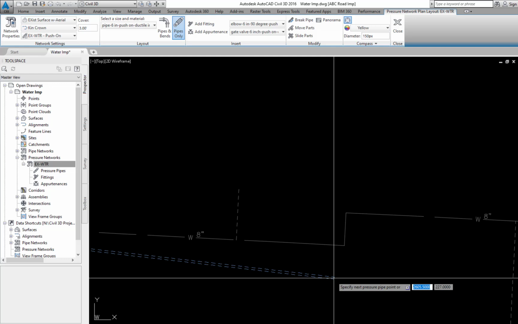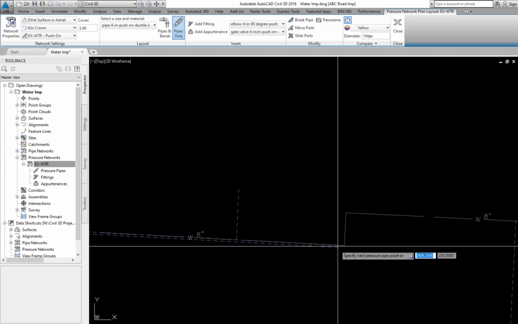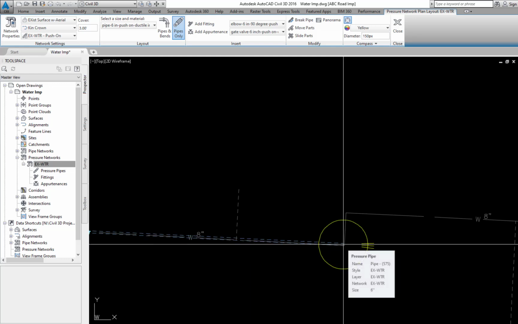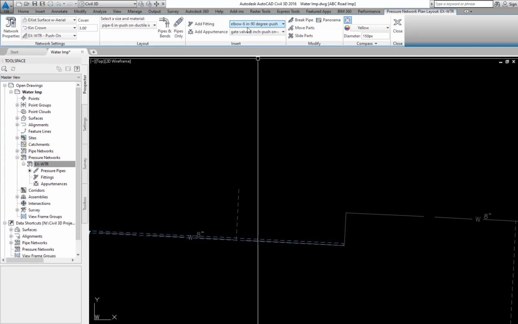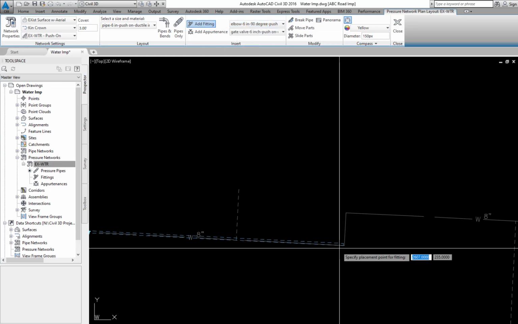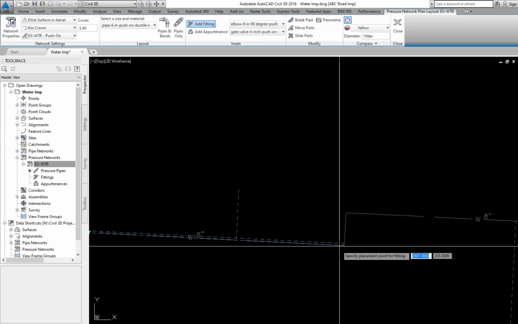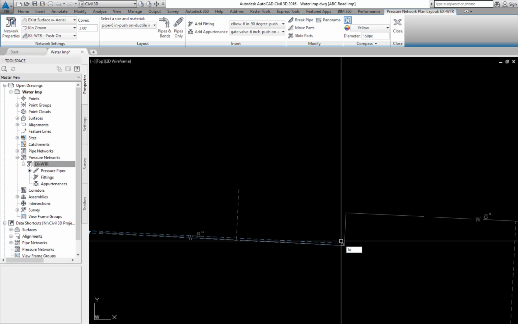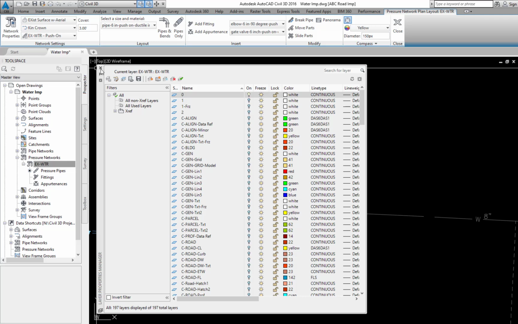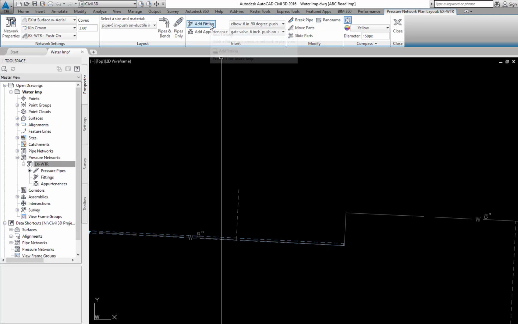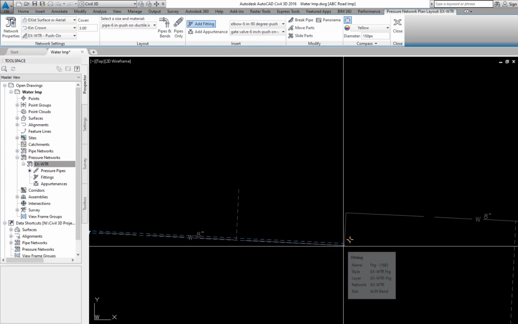If there is a bend fitting in the alignment, pick at the bend fitting, depress the Escape key, select the desired bend fitting, 6-inch 90-degree bend, Add Fitting, hover over the pipe until the connect glyph appears. If no glyph appears, layer 0 is off. Escape, LA, enter, turn layer 0 on. Close Layer Manager. Add Fitting, hover over the pipe and pick.